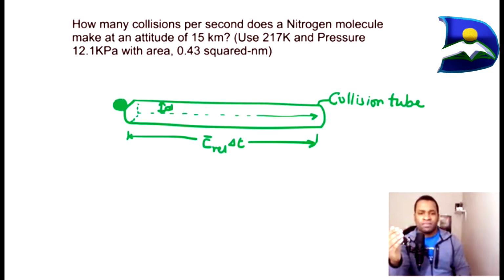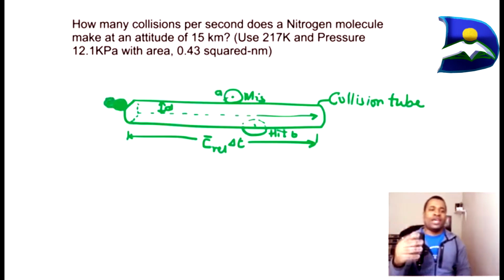In this case, if you consider this to be the hit region, which is where it comes in contact with a different gas particle or the same particle, we're going to represent this as B, while this one here, which it doesn't collide with, is a miss, represented as particle A. So particle B is going to collide with our specific molecules.